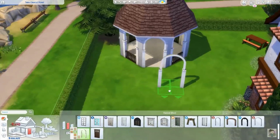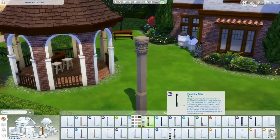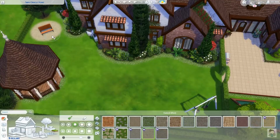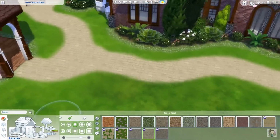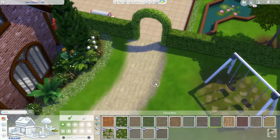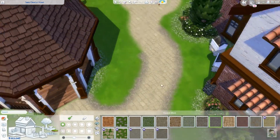So on the Thursday night, I spent all night rebuilding this house, doing the floor plan, managed to get a few rooms in, and then I saved it and closed the game down. When I came to open it the next day to work on it, lo and behold, in my games library, there were the 2 houses that I thought I'd lost. They just miraculously reappeared in my library.